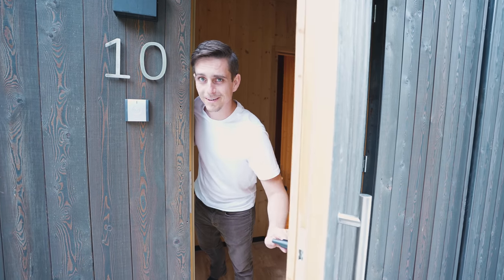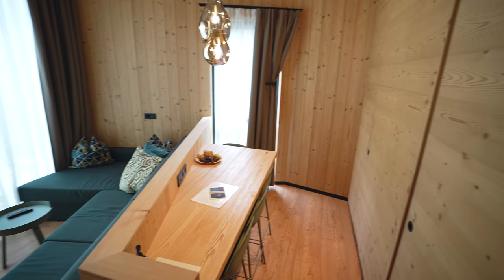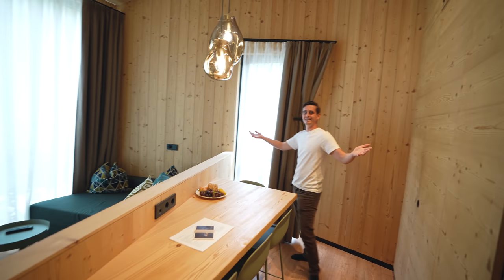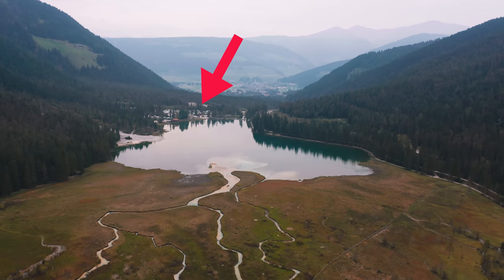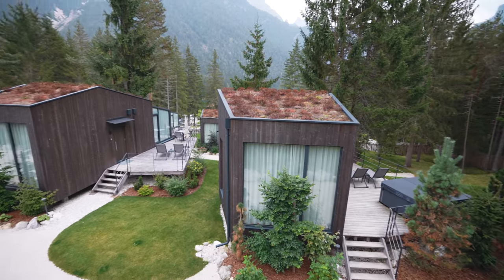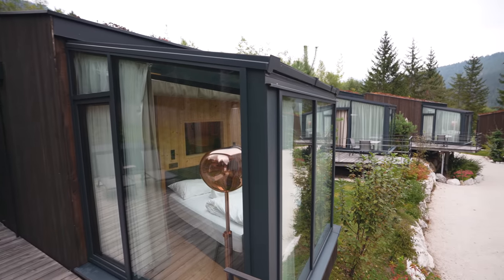Let's give you guys a proper look around our amazing sky view chalet! Did you guys expect to see so much raw wood on the inside? Wood for days, y'all — luckily we love wood. The campsite we're in is called Toblacher See, and they allow caravan camping, tent camping, but they also have these sky view chalets they built recently — amazing villas, at least 10 of them.